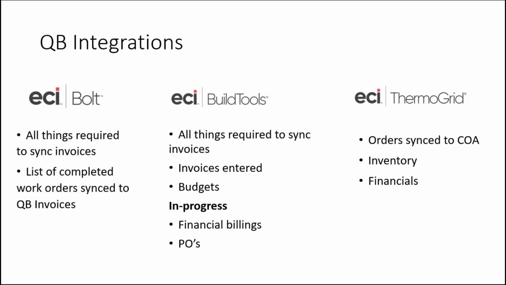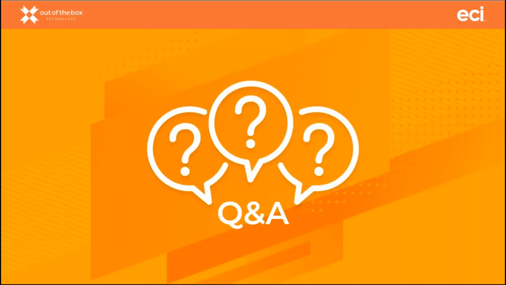And on the ThermoGrid side, it's real similar: we sync directly to the chart of accounts. Inventory and financials also sync to QuickBooks. So that was a real high-level overview. Happy to answer any questions that anyone has, or get you more information if you'd like to learn more. Thanks a lot for giving me that time, and thanks for attending the webinar.